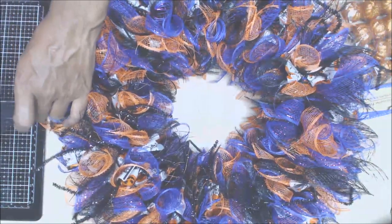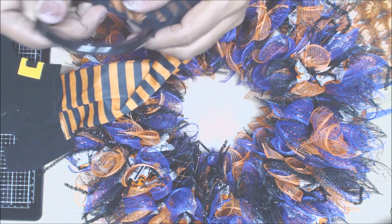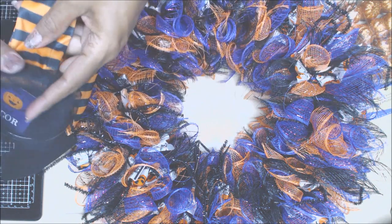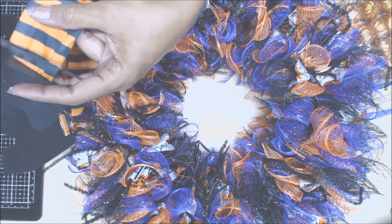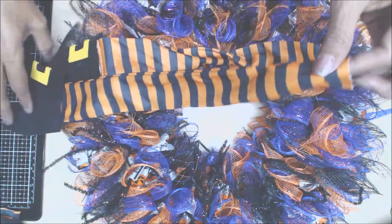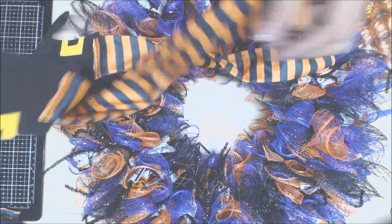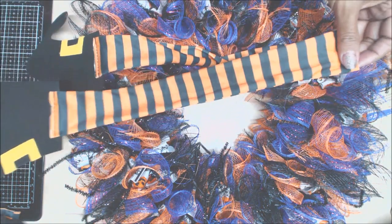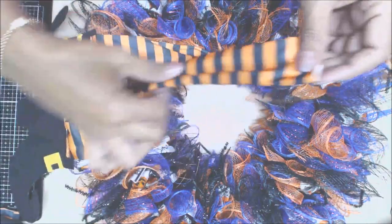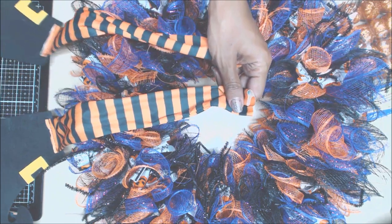I decided not to put the other ribbon in. Here's my little skinny witch — her skinny legs, my gosh, these things are just so horrible, so scary. She's sewn into this little ring, so I'm just going to cut that because she needs to be stuffed somewhere. I'm going to stuff these up with some polyfill, and probably do something about her shoes as well. I'm going to put some polyfill here, and once I get the polyfill in and her legs a little more stuffed, I will sew it down and attach these legs.